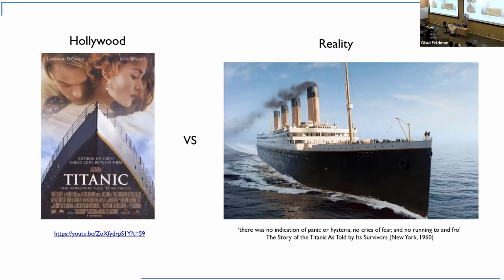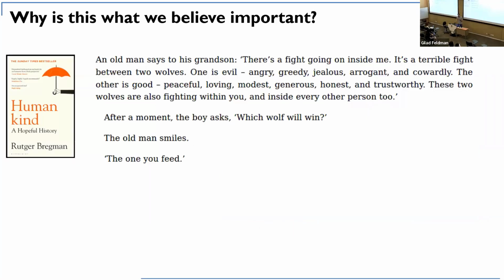People were helping one another. People were getting the elderly, the young, and the women onto the boats. People were sacrificing themselves, which is very, very different from the Hollywood Titanic movie scene. If you want, go and have a look at this and see just how ridiculous and how extreme this is. And the question is, on one side, we have psychologists like me. On the other side, we've got the media and Hollywood telling us what happens when we're in crisis and how bad we inherently are.